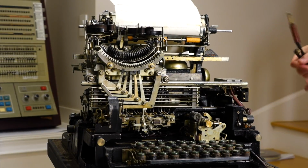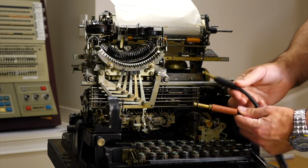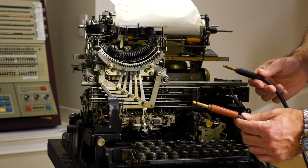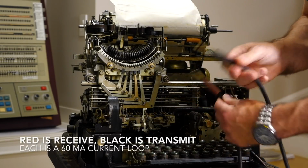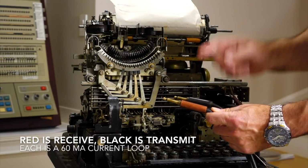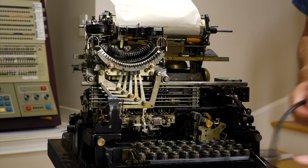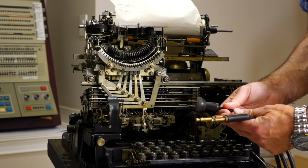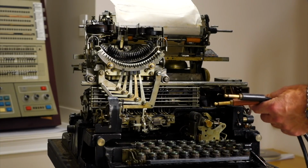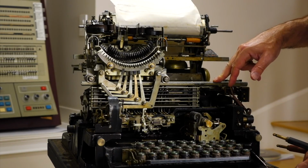And in its simplest form, which this one is, there's only 2 plugs, one for the transmit and one for the receive. I might have them mixed up. One is red, one is black, can't remember which is which. And just power. That's all you need, power for the motor. And there is nothing electronic at all.